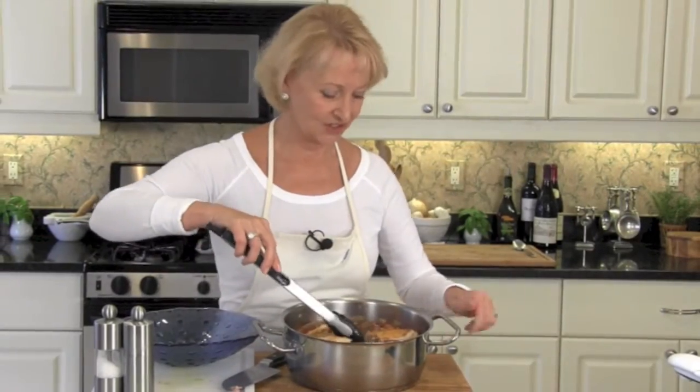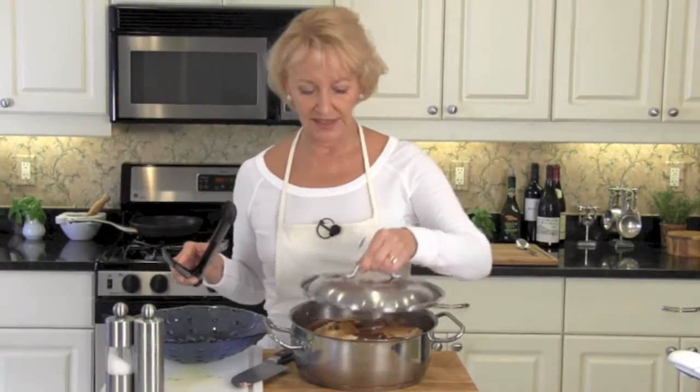All right, last sausage goes in, cover it, and it's into a preheated 425-degree oven for 50 minutes. While our cassoulet is in the oven, we need to make our topping for it.